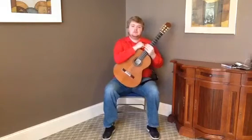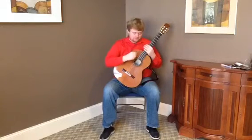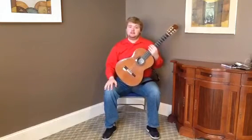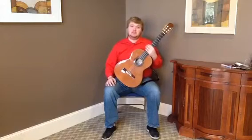The guitar was purchased new right after it was built and housed in a case since then, barely played. There are a couple of small things on the top which are barely visible unless you get very close to them. Other than that, the guitar is in like-new condition, all hardware is original, and it plays very, very well.